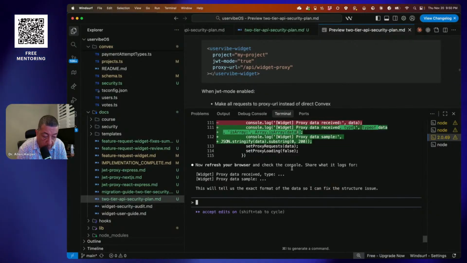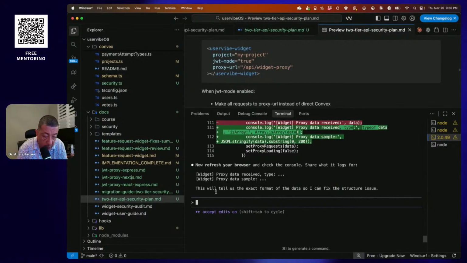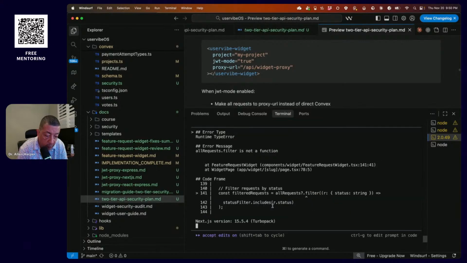Okay, refresh your browser and check the console. This will tell us what type of format the data is in so we can get it fixed.